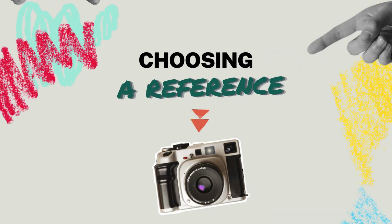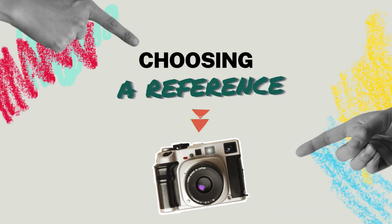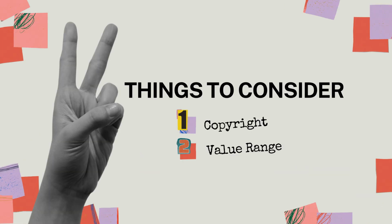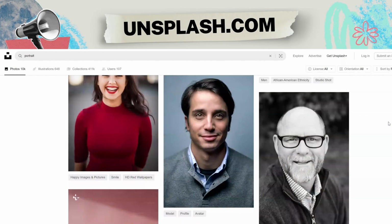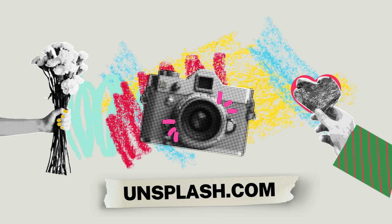Step 1. We need to choose a reference. Now there are 2 important things to consider when selecting a photo: the copyright and the value range. Unsplash is a fantastic website for sourcing beautiful, free-to-use, high-definition images gifted by photographers worldwide.